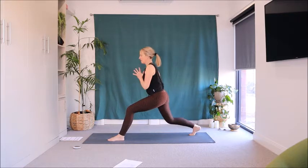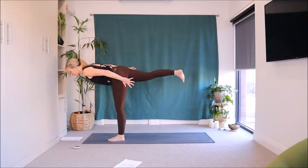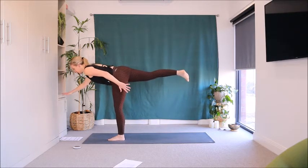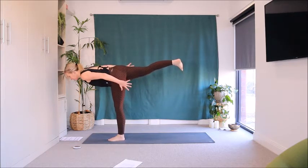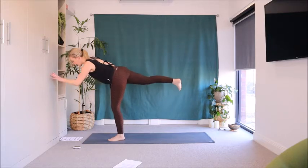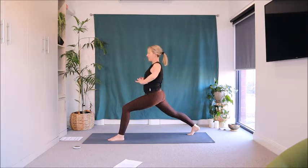Bring the hands into prayer. Step your way through to warrior three. Oops, losing my balance. And stepping back to your high lunge. Bring your hands to your hips.